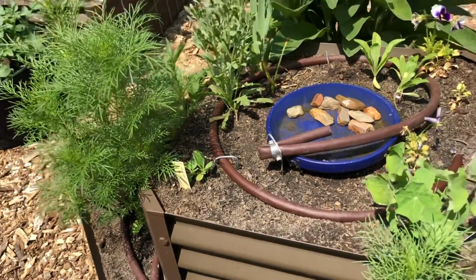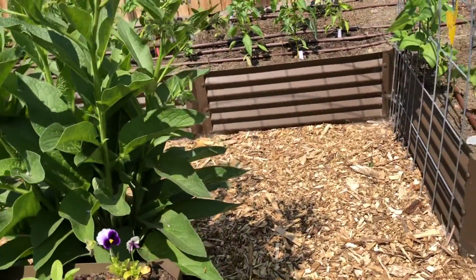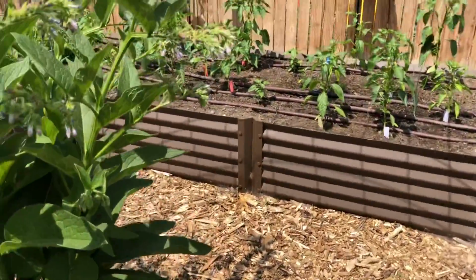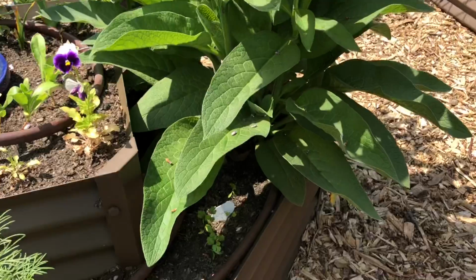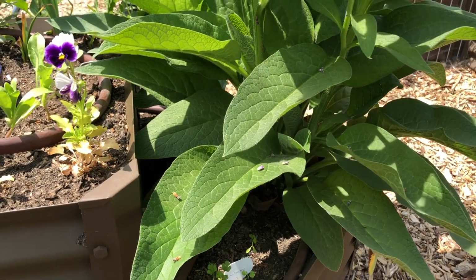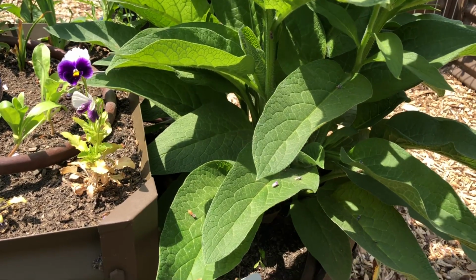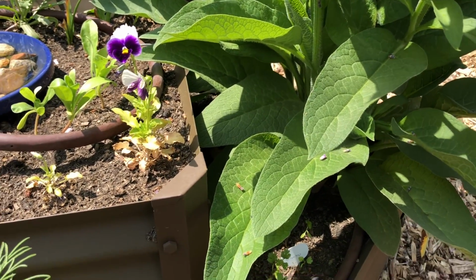They're just barely coming up. And then more of the same over on this side. And we've got cilantro that is growing down here in the shade of the comfrey. So I'm hoping that will take off a little bit. Not sure. It's kind of an experiment. It's a little hot for cilantro right now.